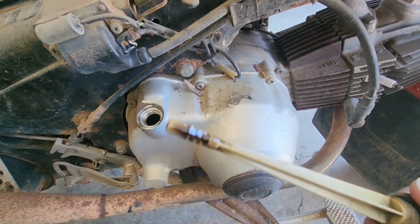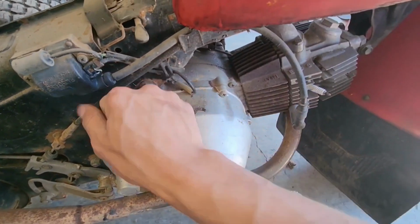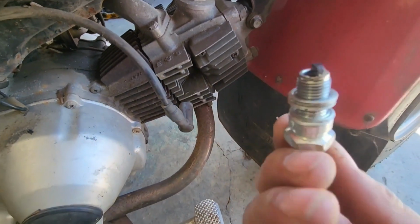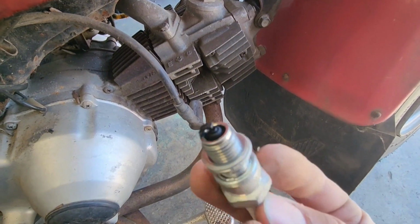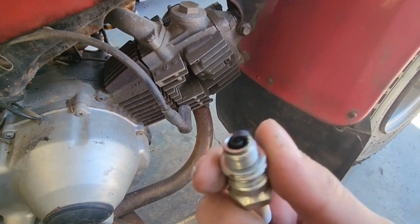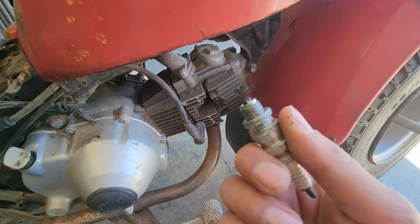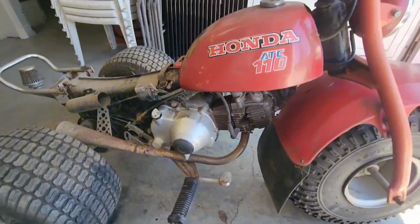She's got oil, but it's dark as always. Going ahead and taking apart the spark plug. It definitely has a new plug, so it doesn't have that much runtime. I'm still going to give it a clean and then throw some starting fluid on the carburetor and see what happens.